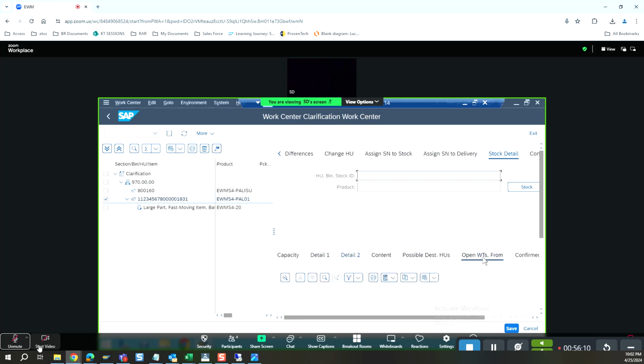If there is an open task against this one, it will show you the open task, confirmation and all. So at HU level, what are the activities you want to see? You can come under the pack and you can see all these activities in the header level and item levels also. And from here, you can take the printout, once the HU level is there. If you want to empty out, you can do this one. So this is called the empty button. If you just select this one, this HU is gone and this is emptied out. If you want to delete this one, you can do. So you can do other activities across the board. So that is the very high level.